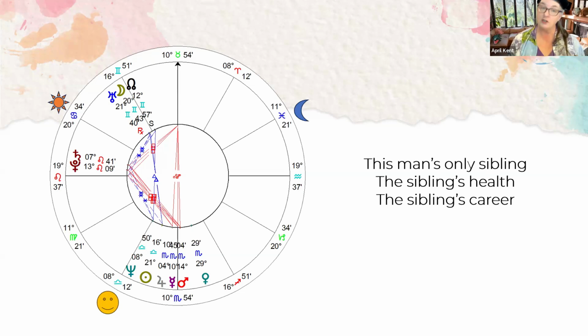This is the chart of Richard Carpenter, and his sister was the famous singer Karen Carpenter, who died early from anorexia nervosa, which was not well known about at that time. I think she died in 83 or 84. And it made it kind of a household word because people didn't really know about it. So she had a very sensitive, emotional nature, and she developed this terrible eating disorder.